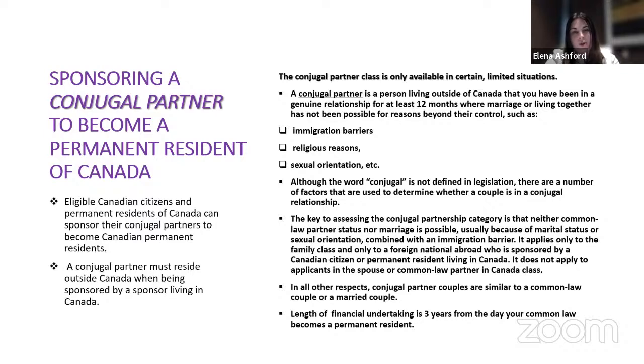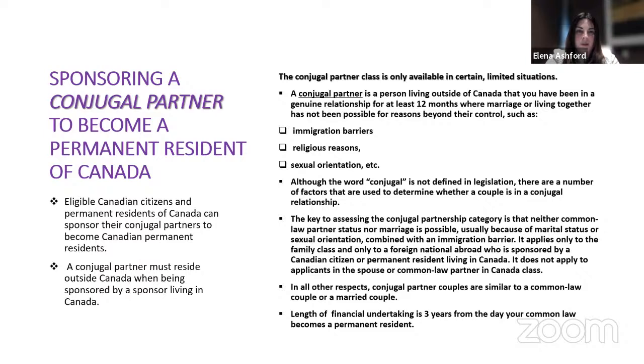And if you want to reach out to me to speak about this further, we can do so. But that's what the conjugal partner sponsorship is for, this type of situation. And the fact that you're a student, again, as I said, that doesn't preclude you. As long as you're not getting social assistance, you're eligible to sponsor. So you should go ahead and do so.